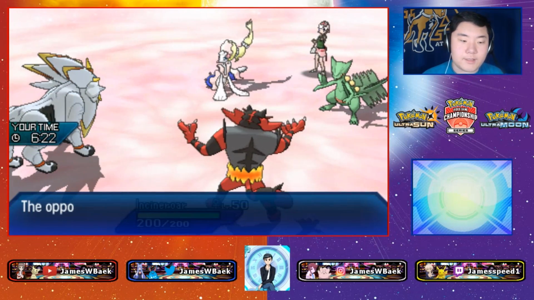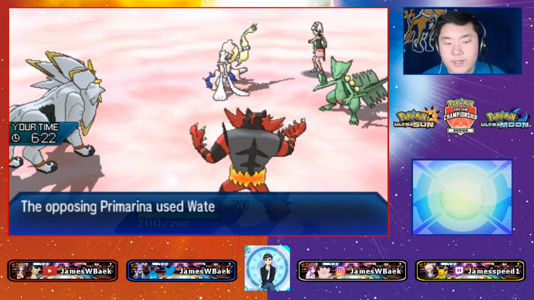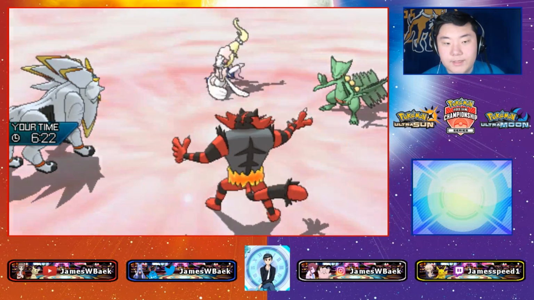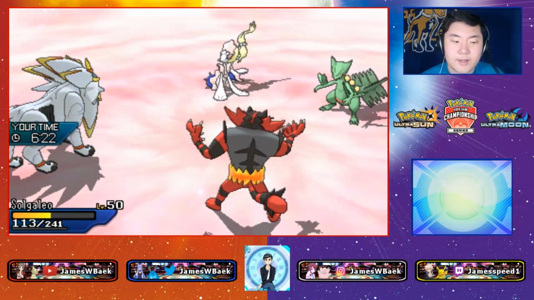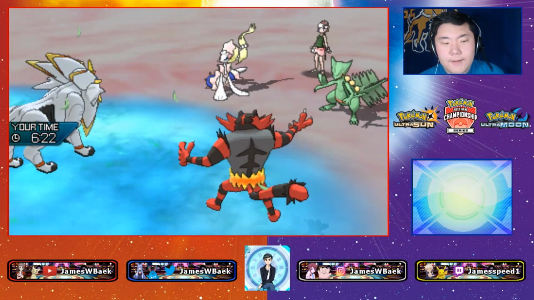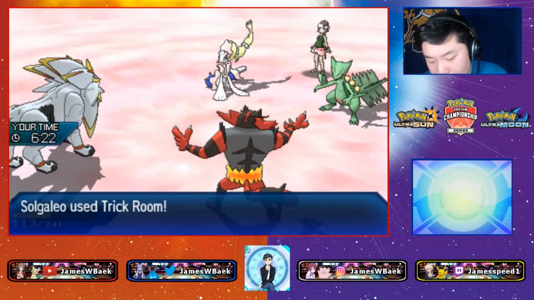A bit, yeah, we're just going to see pledges here. Probably just targeting my Fini, trying to get rid of it. And this is going to create the pledge. It's a grass type move based on Primarina's special attack stat. Oh, it's in the Solgaleo. Well, that's fine. That's fine. Now we're slow.